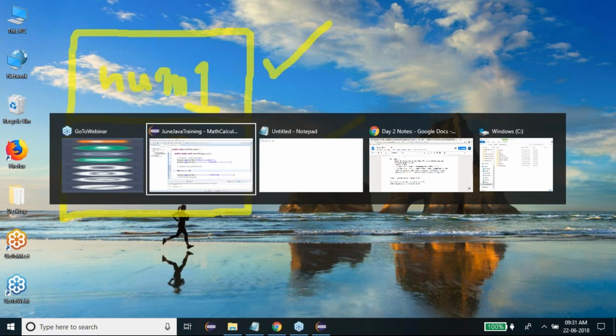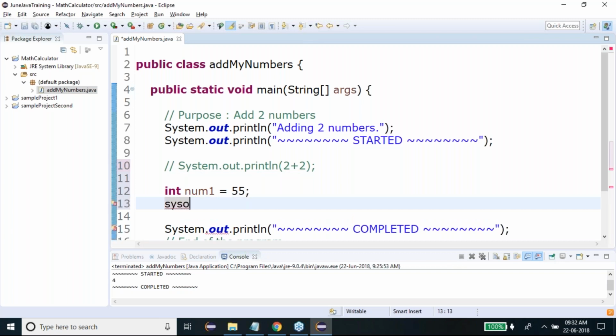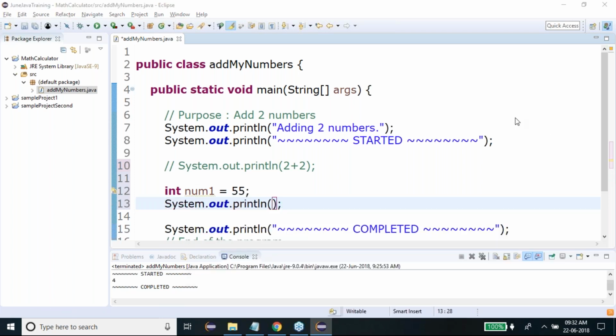How do I mean? For example, I want to print what is there in num1. So I'm using a shortcut key on my Windows keyboard for the print statement, team. You write SYSO and then just press control space. It will then expand to System.out.println. And now what we're going to do is, my first number, see so many print statements I'm putting just to make it very clear, is and I need to put that value. If I say 55 here and I go here and change it to 50, that won't get reflected. So how do I put that value? The way we do it is very simple, team.